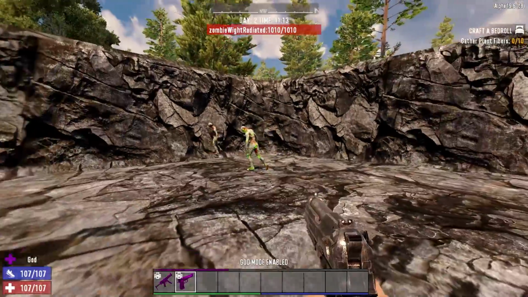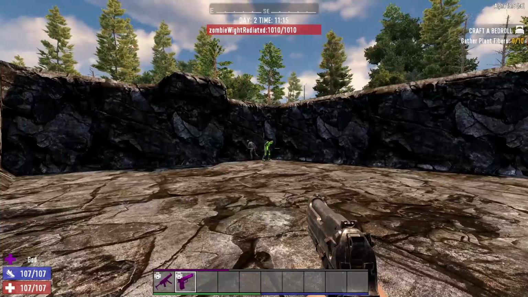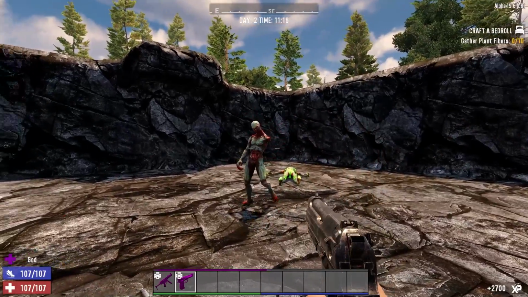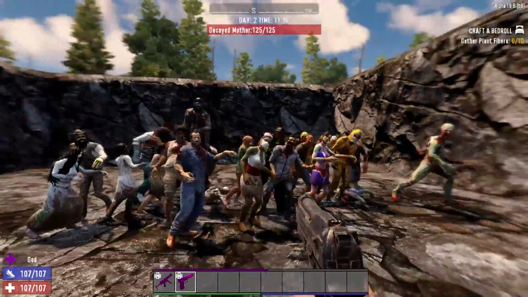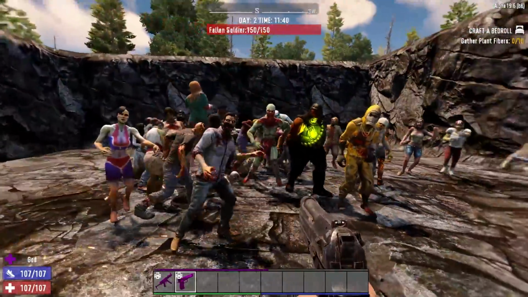Hang on. Hey, buddies. Here they come. Nice. Hey, buddies. I'm over here. Nope. Nope. So as you can see, these are the zombies that are offered, let's say, in the game. Anyways, guys, I'm gonna mow these guys down and get back to the campaign as fast as possible.